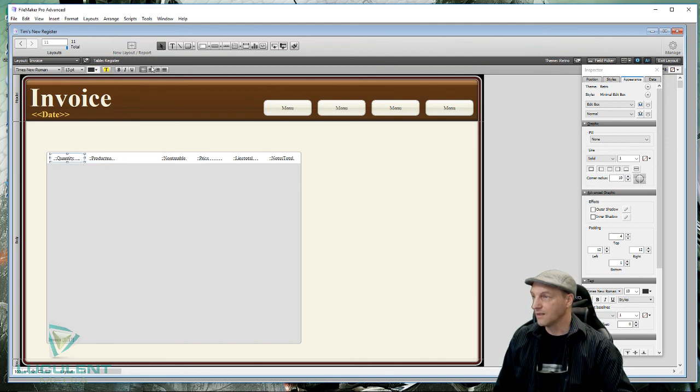Okay. So then the next thing that we have is the product name. This I want in the center. Then we have product name, and then we have non-taxable, price, line totals, and no tax totals. The non-taxable total should be right here. So I'm going to move this one over here.